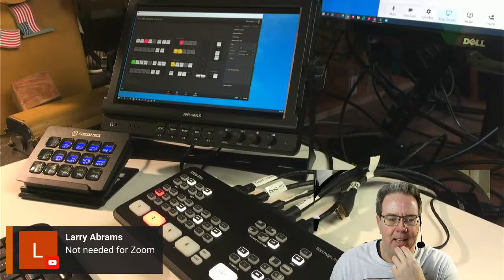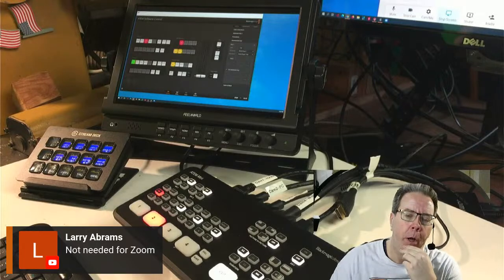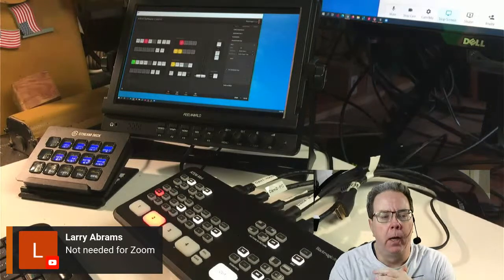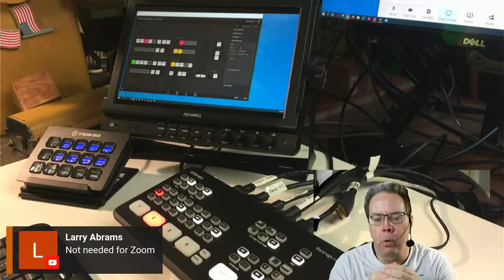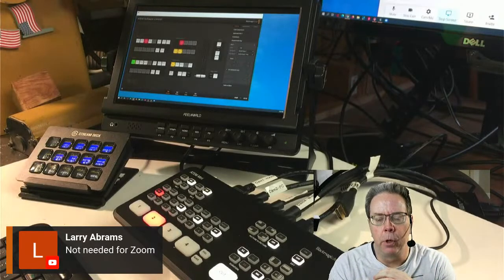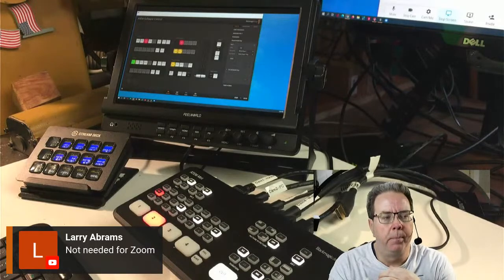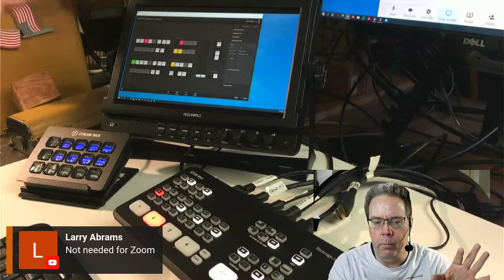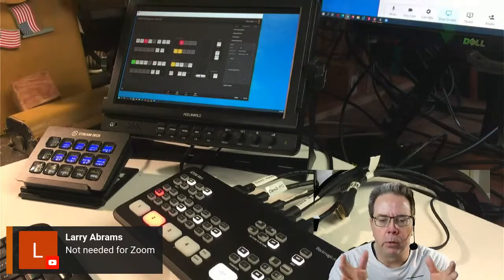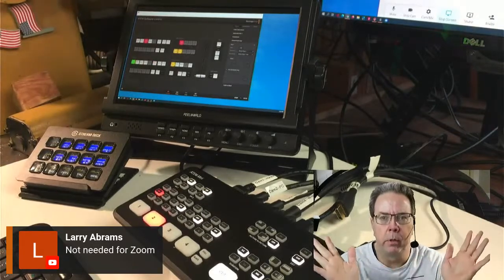Not needed for Zoom. No. This is a different thing than Zoom. Like I said, streaming is different than conference meetings. Even though I'm feeding a webcam input to StreamYard, it's basically over the network. My camera's going into my computer, my computer is connected to the internet, and I'm pushing out to StreamYard, and StreamYard distributes it to Facebook and YouTube.